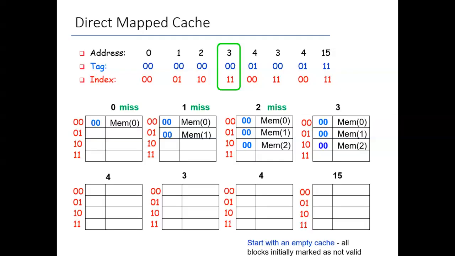Professor, why did it miss in set 2? If there was already something in 00, or was it empty before? It was empty before, because you didn't look into the animation now. Okay, I thought it was.